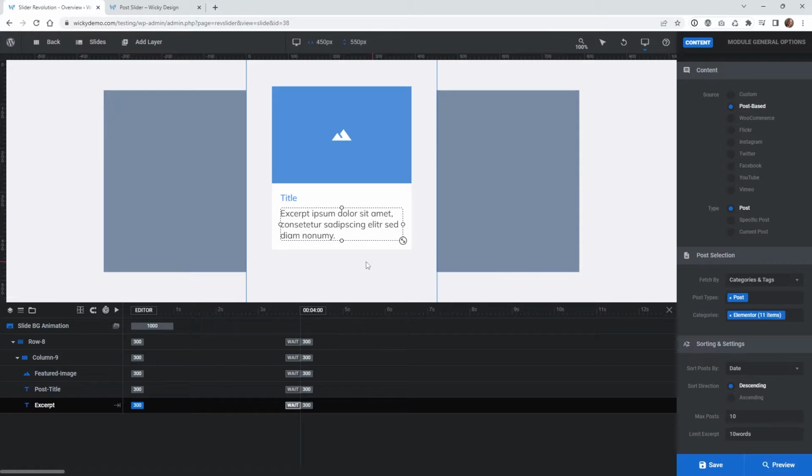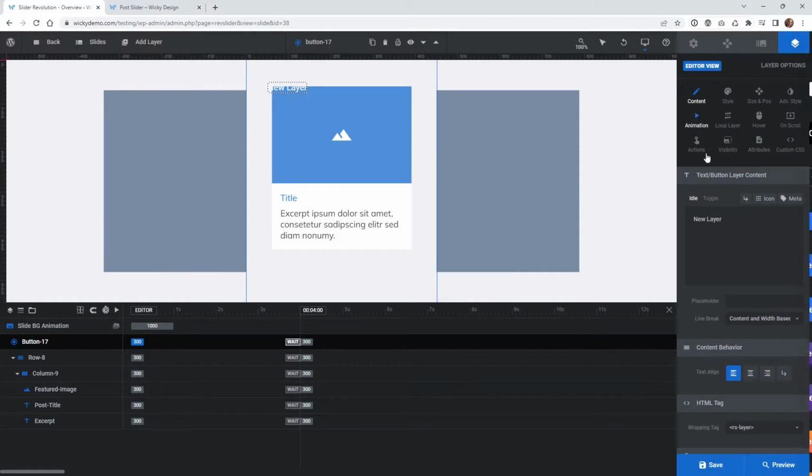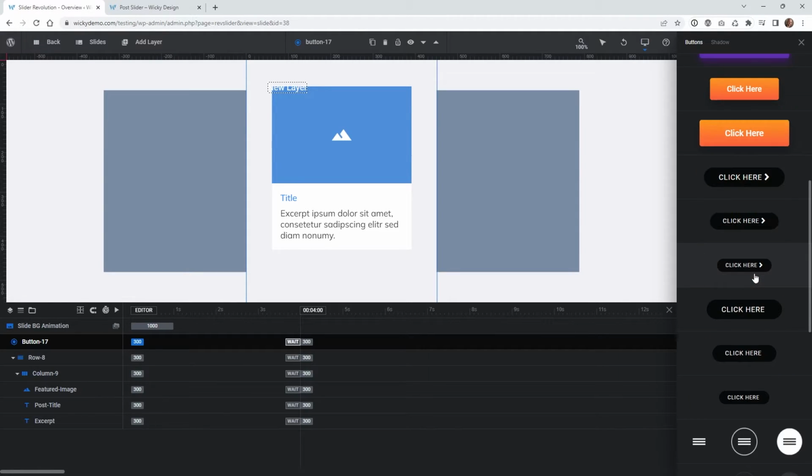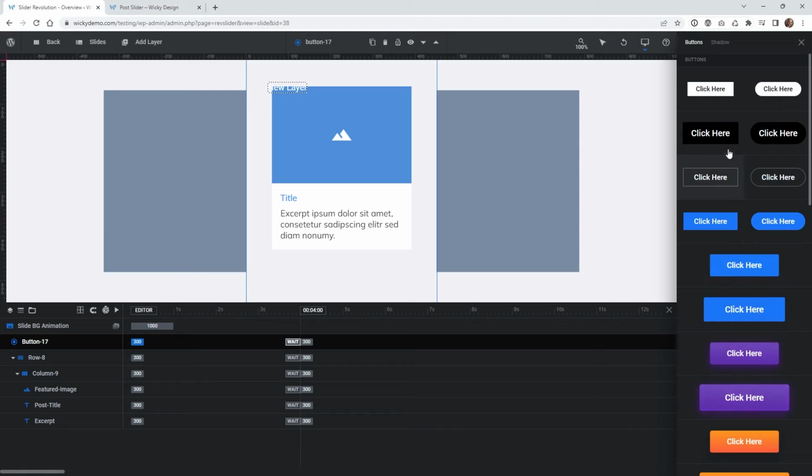And now let's jump into how to add the button. And in order to add the button, you just go into add layer and right here where it says button. Once you click that, it's going to pull up all these different presets over here. So if you like one of these, you can just click on here and it will automatically pull in that button styling and you can change it later. So I believe I click on this one right here. And once you do that, just like the other stuff, it's going to pull in the button at the top. So let's go ahead and rename this to read more, something like that.